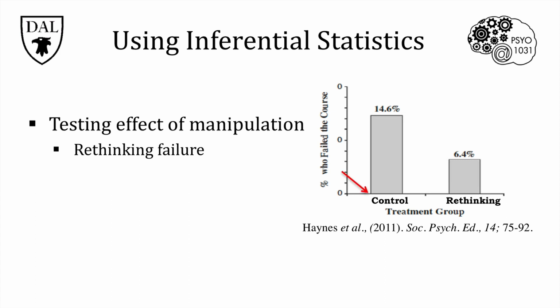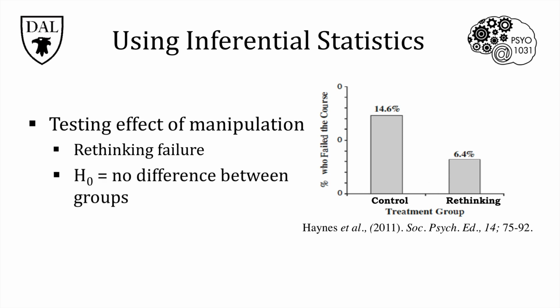Half of the students were assigned to a business-as-usual condition with no rethinking training, and the other half had 2 brief training sessions where they learned healthy ways to think about poor performance. The students were not treated differently in any other way. Now, although the researchers were hoping to see an improvement in course performance with this rethinking training, the statistical null hypothesis is the default position that there's no difference between these 2 groups.